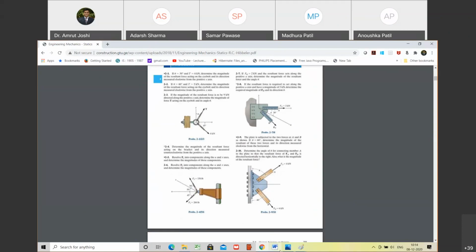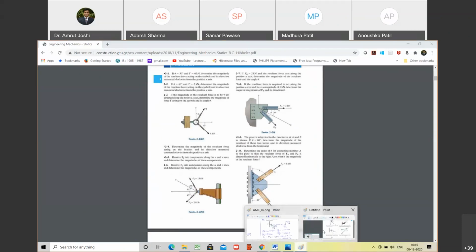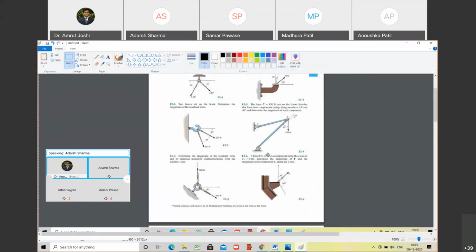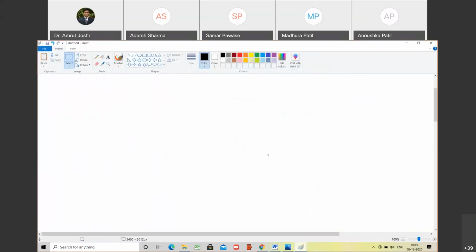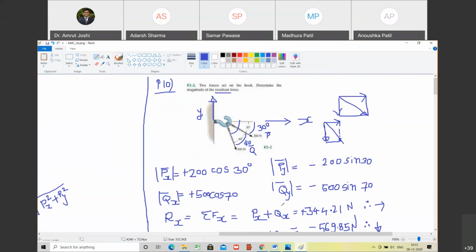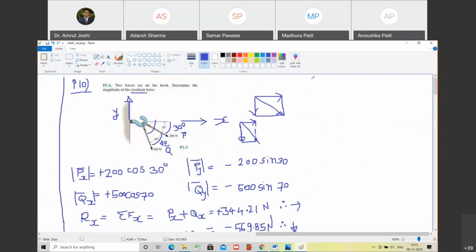So print screen. You have to be ready to solve any problem without looking at it spontaneously. Problem statement padhna bhi nahi chahiye, ye aayega hi, aisa confidence hona chahiye. Are you with me? So yes. Practice hard. So let us paste it. Let me select this 2.10 and let me take it to our screen. So this is next problem. This is problem number 11 that we are solving in the class.